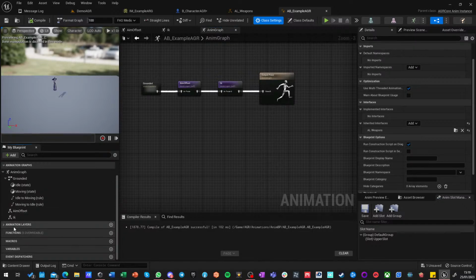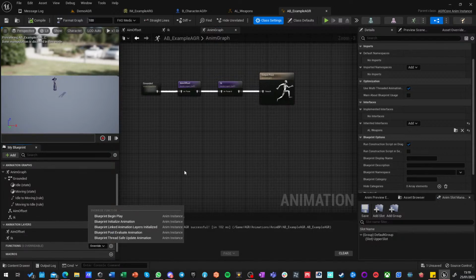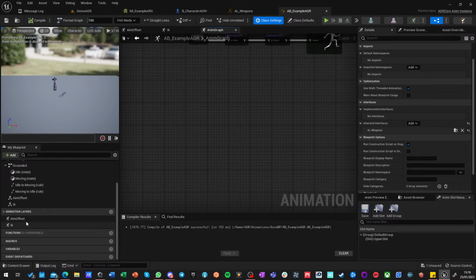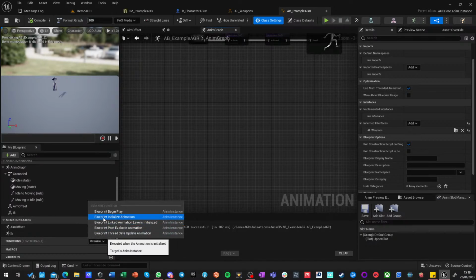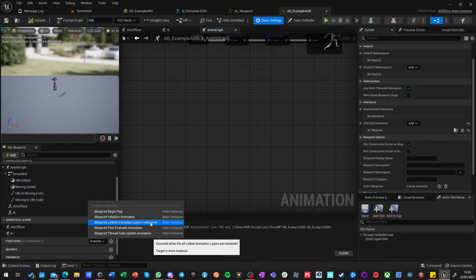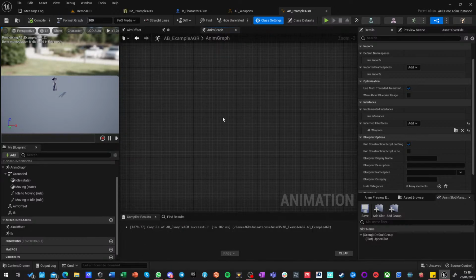Why don't I see inherited? Blueprint initialize. Blueprint linked animation layers initial. Okay, never mind.